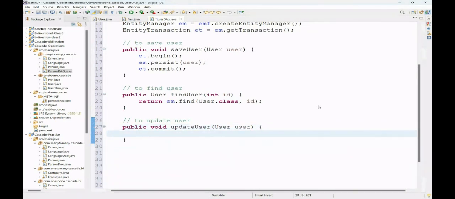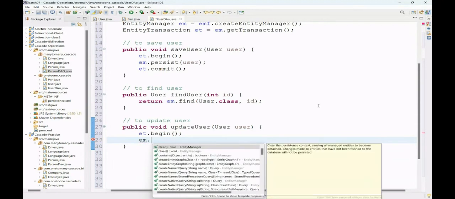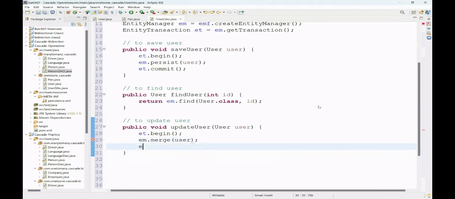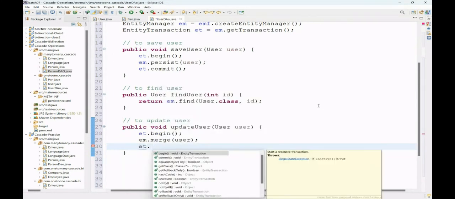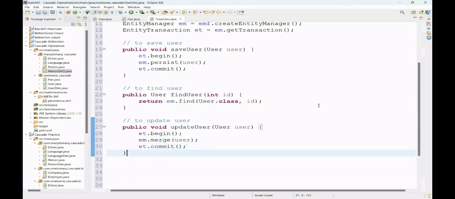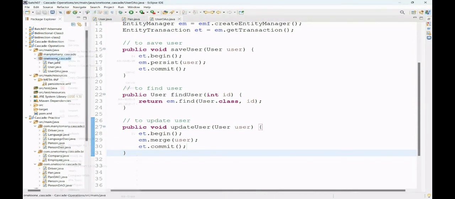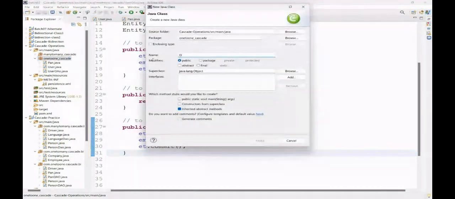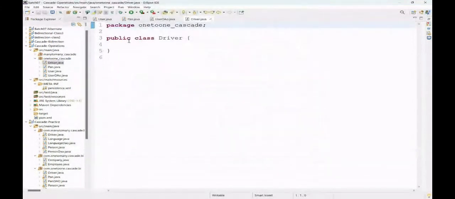Just say et.begin, em.merge the user object, et.commit. The DAO layer is ready. I'll just create another class, that is my driver class, which is going to have my name.